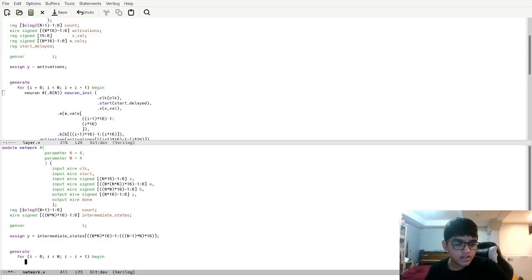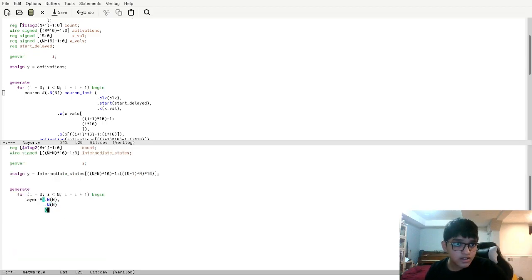Begin layer, then the parameters n, m, n here. Neuron inst, dot clk, dot start, dot x.